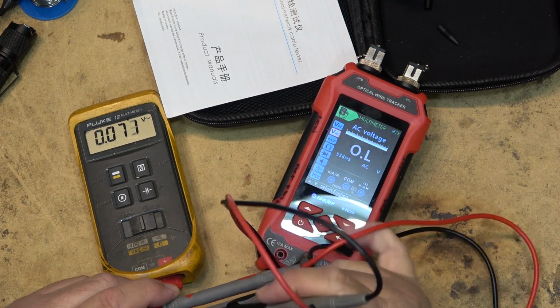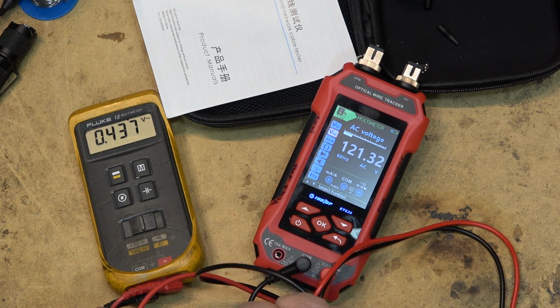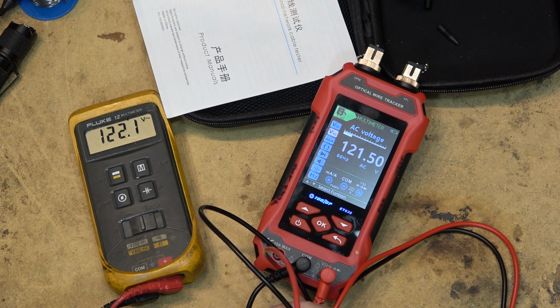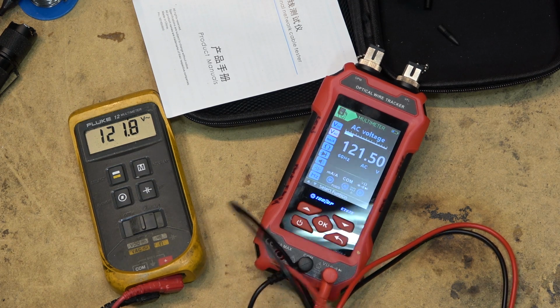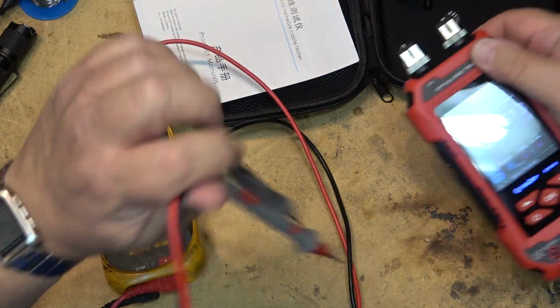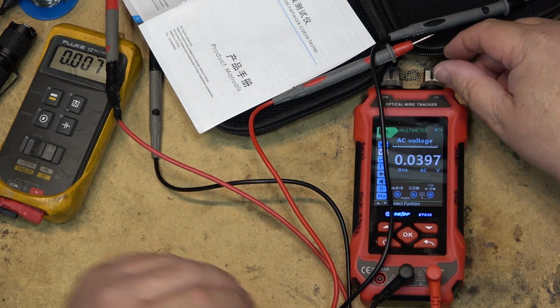I've got to be careful here because this is not isolated, and I could give myself a nasty jolt if I'm not really quite careful as I jam these test leads in. So Fluke's measuring 121.7. The Tooltop meter, ET638, is measuring 121.5. So we're close. We're within a couple tenths of a volt. I think that is accurate enough. AC voltage measuring good.